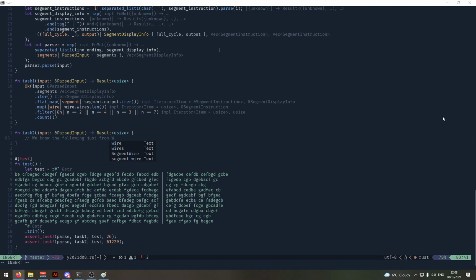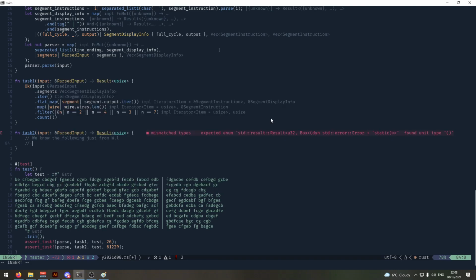Not really, okay. I will build a digraphs map at some point, but for now, let's say the length of our wire, WL.